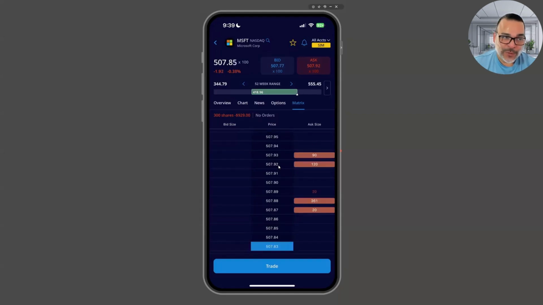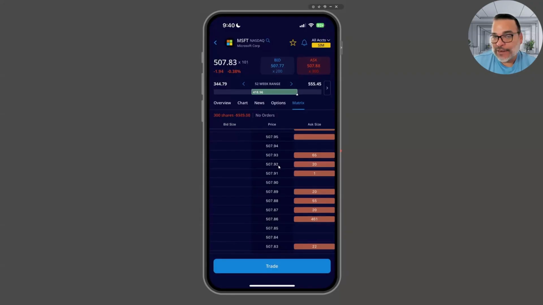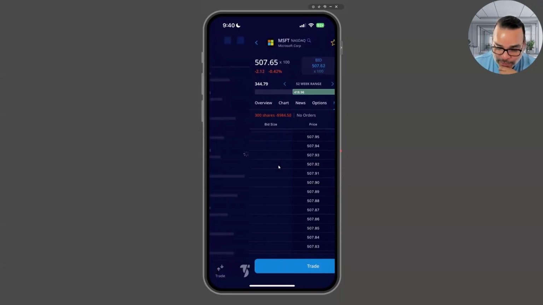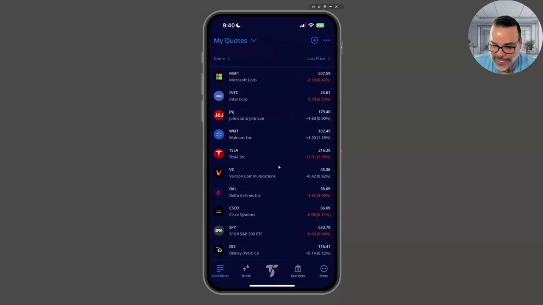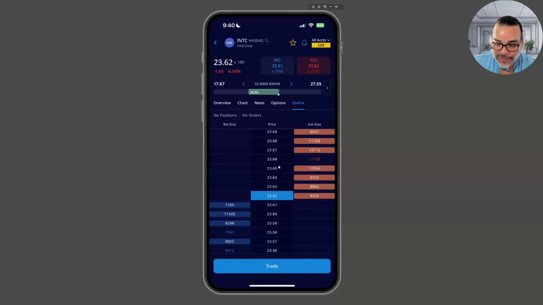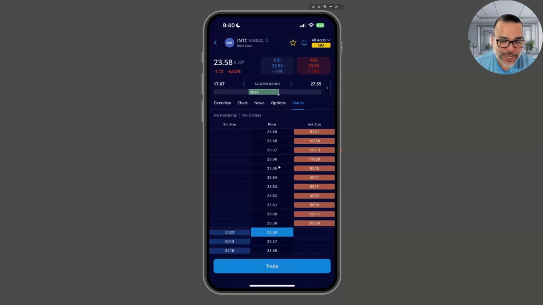But it's not only traded on the web-based platforms, because we have it available not only on the mobile device, we have it on the web trading platform. We also have it on the desktop. So you can place trades on the Matrix on any of our platforms. Now, if I go to a security that is not as high as Microsoft, let me go here to Intel. Intel is trading at $23. Then you can see a little bit more of the market depth on the left and on the right, and you can use it to submit trades as well.